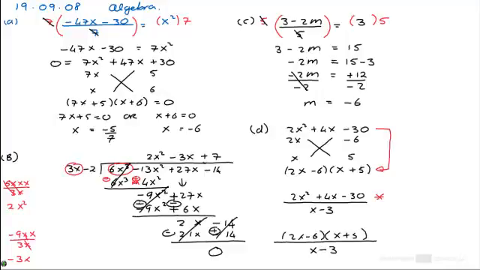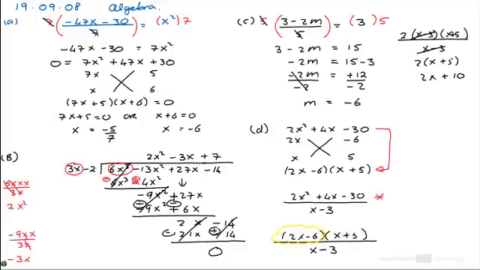But when you look at it, nothing will cancel for you. But if you have a look at this factor here, it can be factorised a little bit itself. So if I take out 2, you'll have 2 by x minus 3 by x plus 5, all over x minus 3. And of course now they will cancel. So you'll be left with 2 times x plus 5 or 2x plus 10. Makes no difference which way you write it.